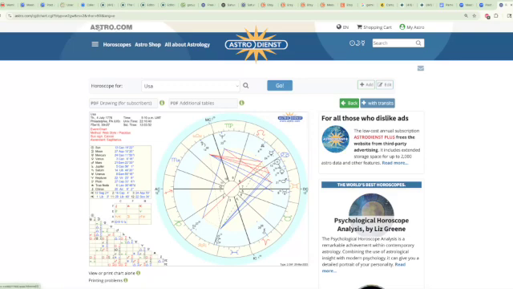So the first thing is you're going to go to astro.com. This is free. You're going to put in your information and you're going to go to your general chart. What I'm sharing with you right now is the United States' natal chart. Natal chart means anything in the black, or the inside, on astro.com. It never moves, it stays as is.